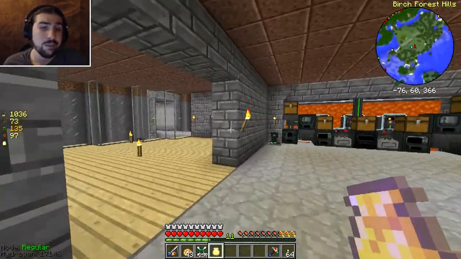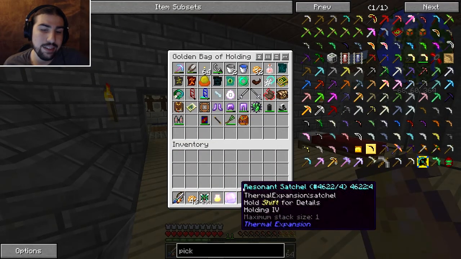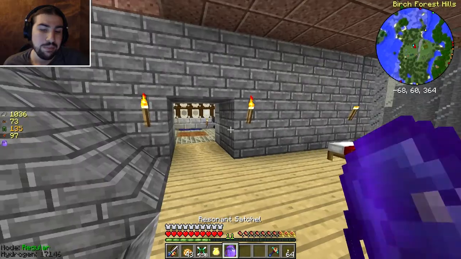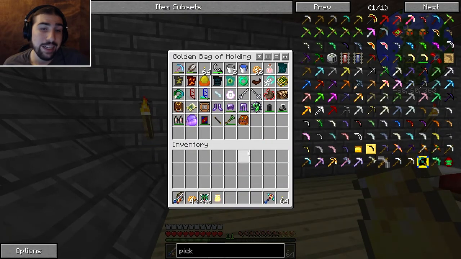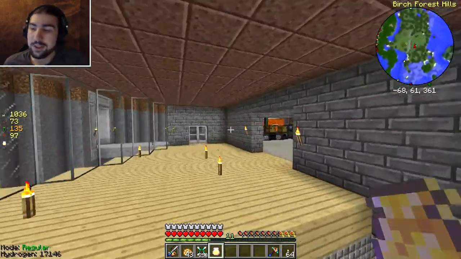And since I'm using it a lot, I did make a golden bag of holding and also a resonance satchel with its holding enchantment. So these have been my backpacks to help carry items around. And that kind of covers, I guess, the storage elements of stuff I want to talk about.